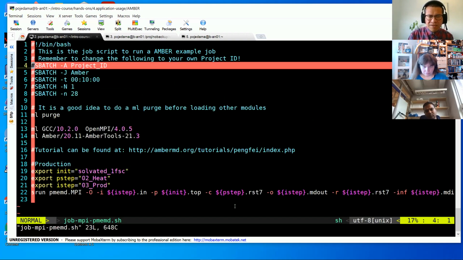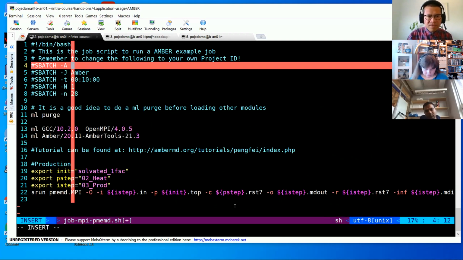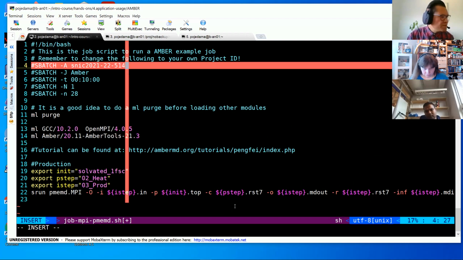And the things that I need to change here are the project ID. I will change the name. Can I write SNIC 2021 514?